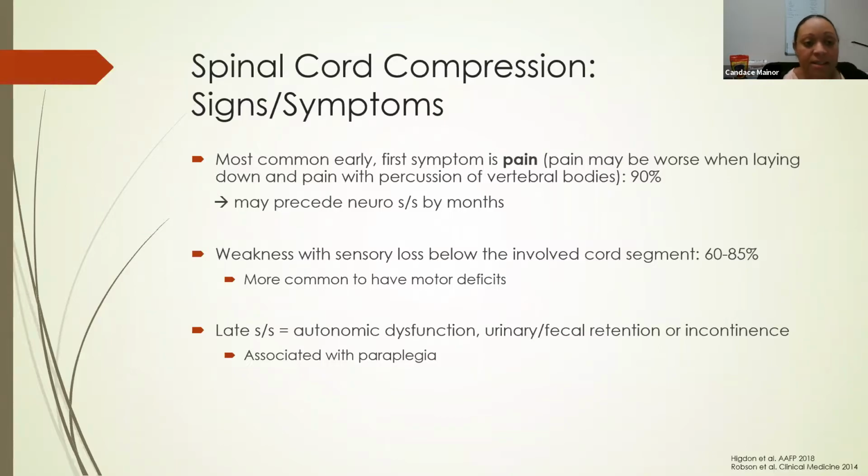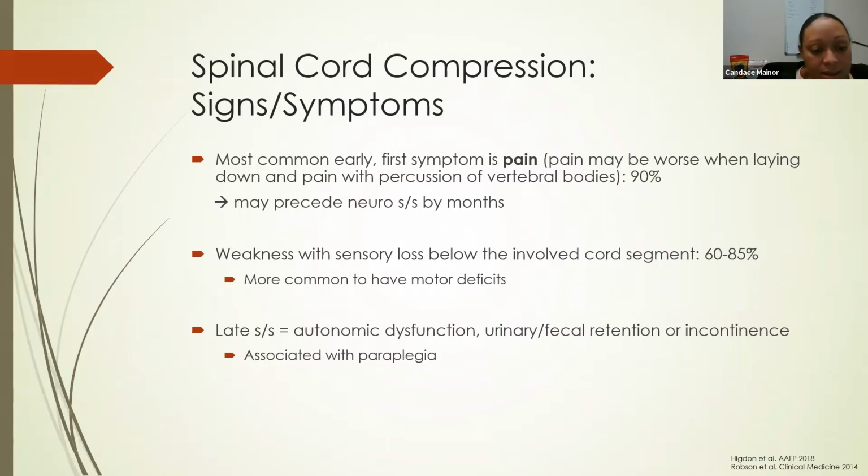How can one recognize if a patient has spinal cord compression, particularly if a patient has a known diagnosis of cancer? The most common early first symptom is pain. And this pain may be worse when lying down and also pain with percussion of vertebral bodies. This pain can precede the neurologic symptoms by months.